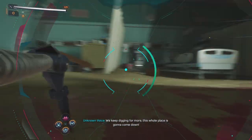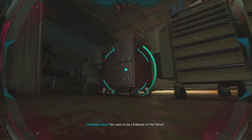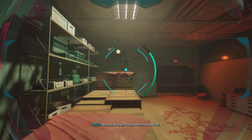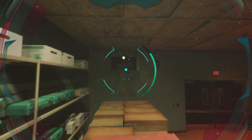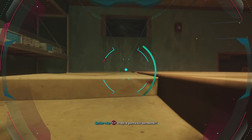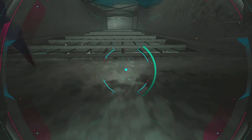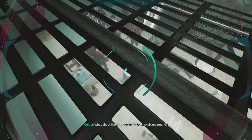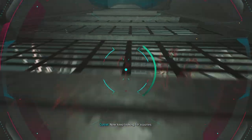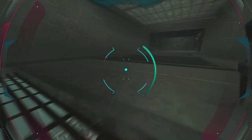We got thieves. He says, we don't die today. You want to be a follower of the flame? It's the burner people. Trusting him. Follower of the flame? As soon as they're done with the deserter, we're out. Who's the deserter? Whatever's left of him. And the evidence. They're gonna kill someone. We're in. Guys are psycho, dude.